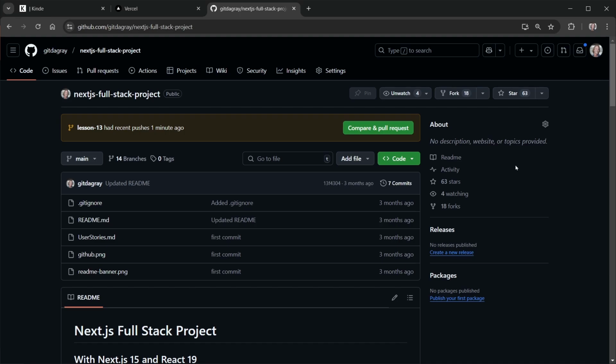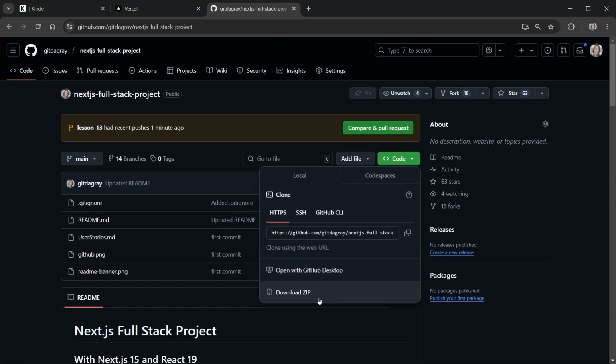Now, when it comes to downloading it, either from your account or from this repository right here, 2 different things. One is click the code button and choose download zip. So you could do that. I have students that prefer to do that when they're not as comfortable with Git. However, I recommend learning Git and everything about it that you can. What I'm going to do is clone it. So you see this HTTPS right here, and this says clone. I'm just going to copy this URL.